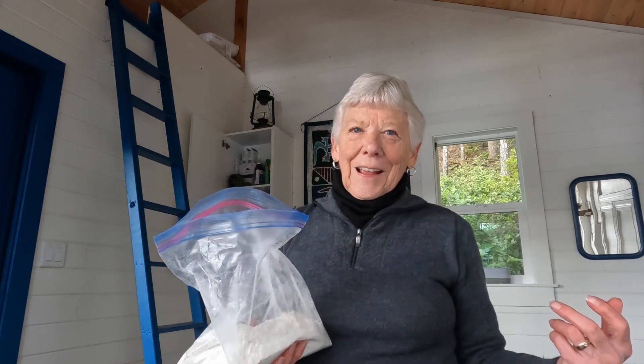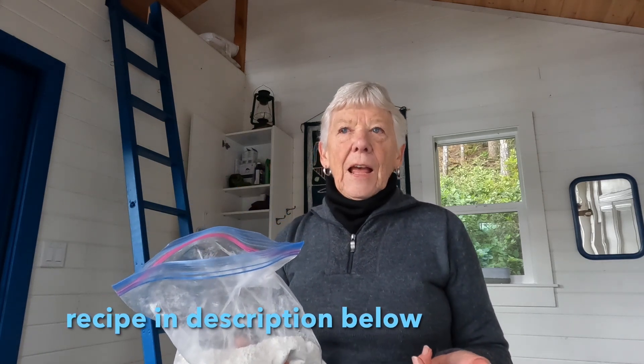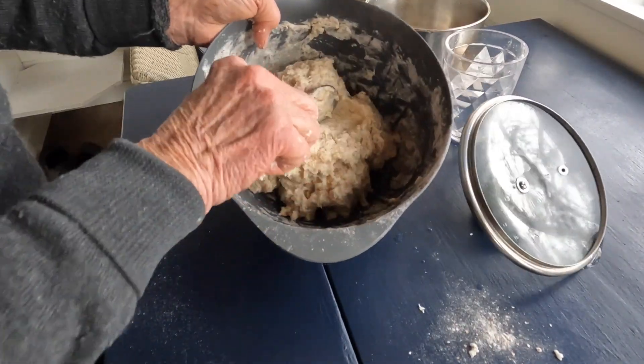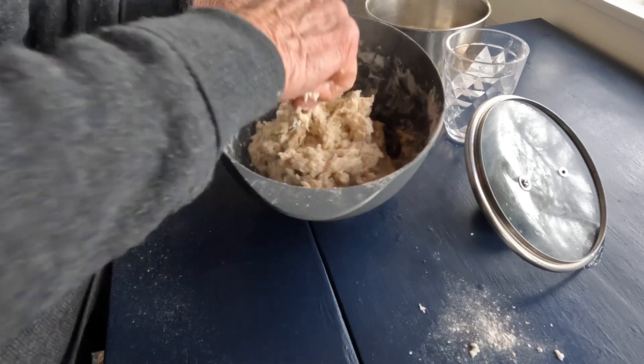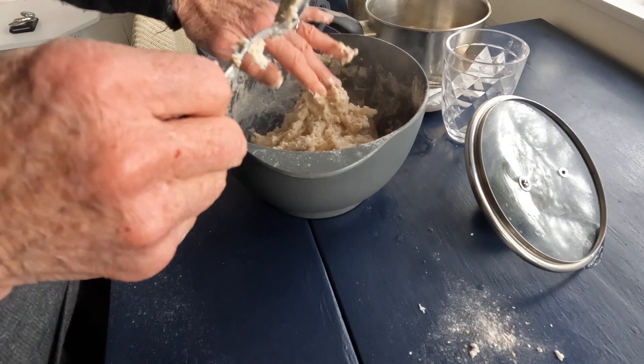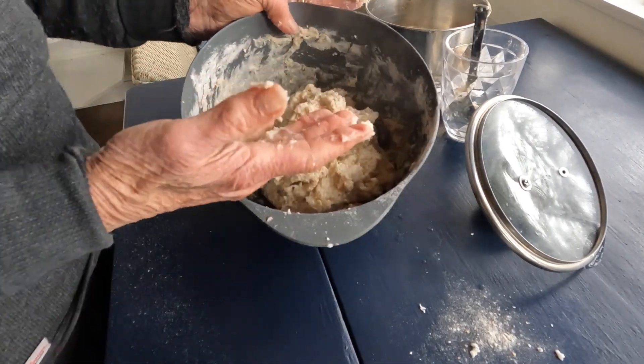One of the things I've been wanting to do is to try to make a loaf of artisan crusty bread in the Dutch oven — a no-knead bread. I've done this at home in the Dutch oven in my oven regularly and it's terrific bread. So I really wanted to try to do it on fire today in the campfire Dutch oven. I seem to have gotten it to the right consistency — it's really quite sticky and that's okay. We just leave it like that, cover it with saran wrap, and come back to it in about three hours.